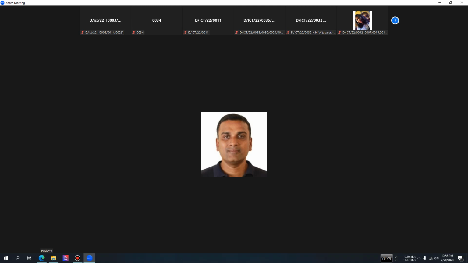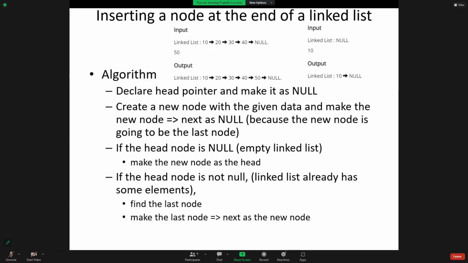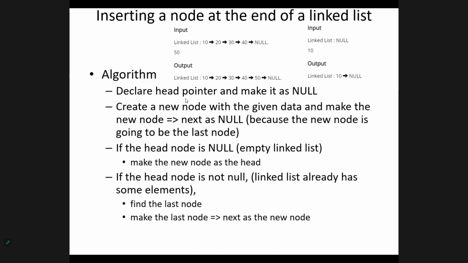For example, this one. Now I think you can see my screen, right?